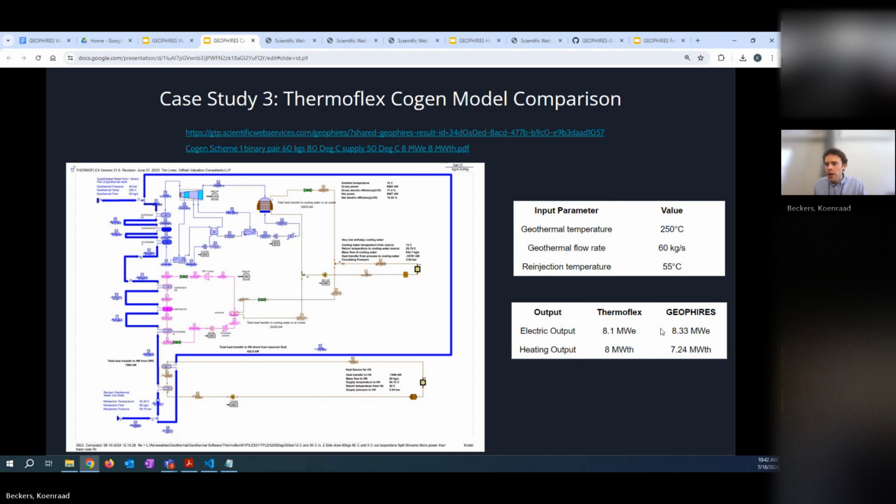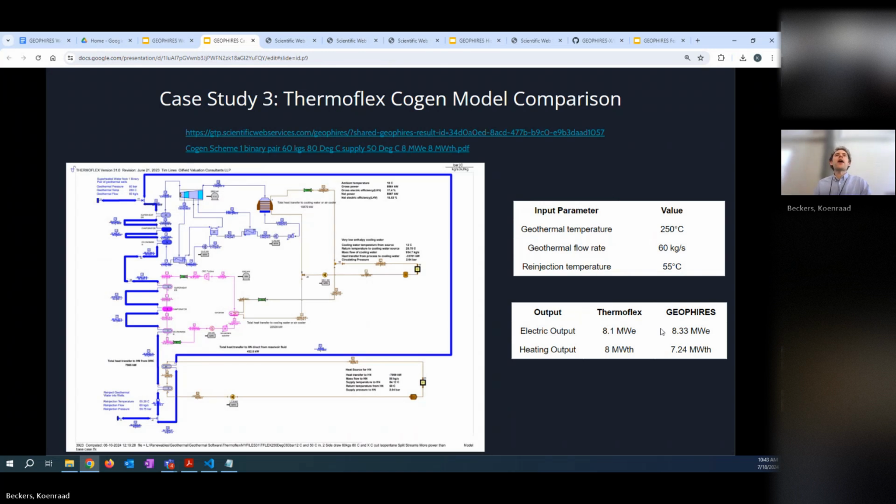I did see a message in the chat. I haven't used that before. It looks like very expensive software, but there's probably other software out there as well, where you can do very detailed component by component model. That is not what GeoPHIRES does. It has pre-calculated correlations. It does Aspen Plus type simulations for some of these plants, but then it uses correlations where you can specify a flow rate, a temperature, ambient temperature. So you specify a few metrics, and then it uses correlations that are built in. So that's the way it does.